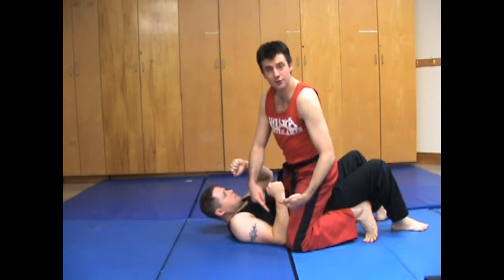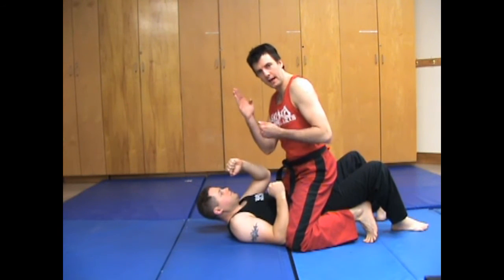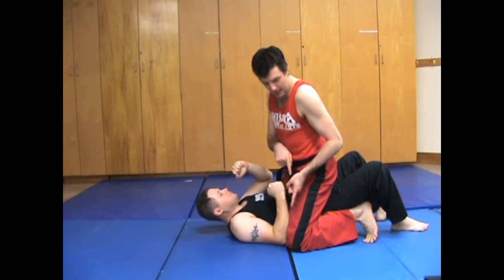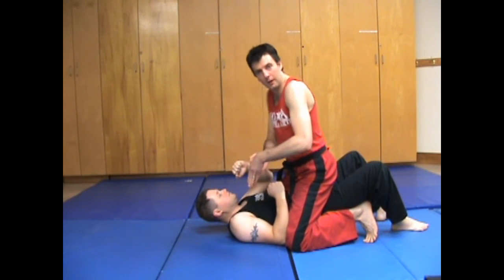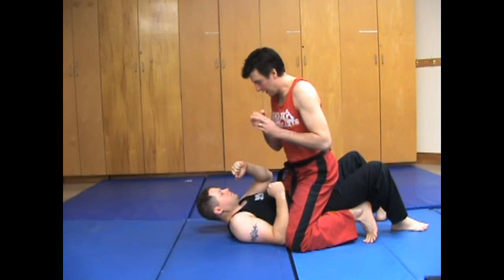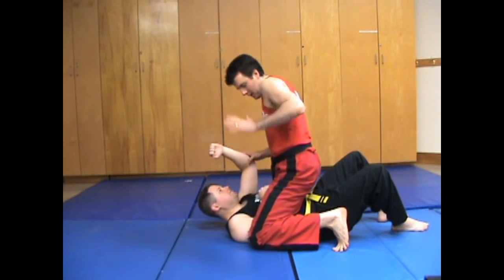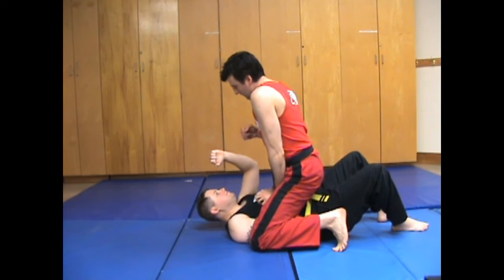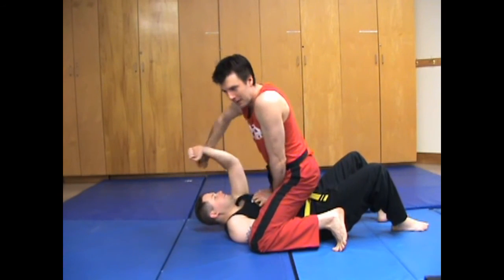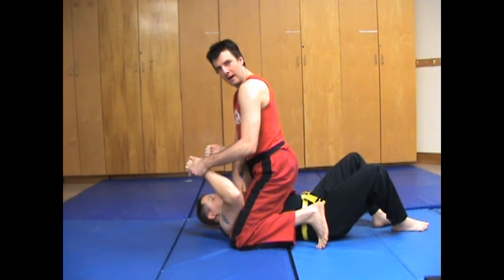So I'm in low mount. He's got good structure on me and I can't move forward. I disguise it with a hook to the right side, and then my left knee is just going to circle up in like an open bracket shape, so I get close. From there, my hand drops down and traps their hand — you can also trap to this side. From there, you hit them until they decide they don't want to be here anymore. From there, you cinch up and get to the high mount.